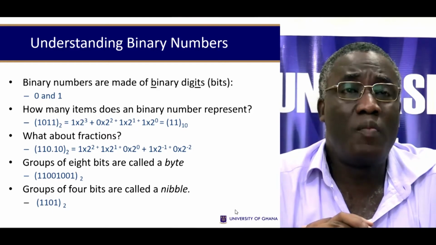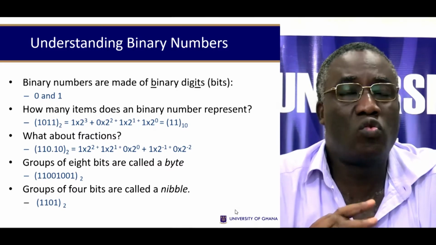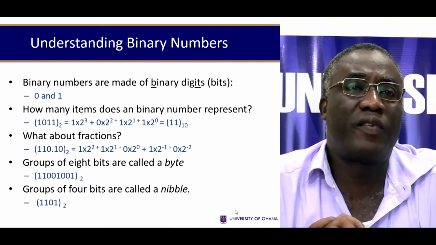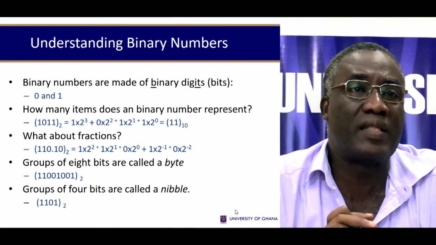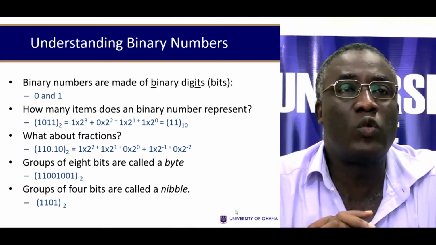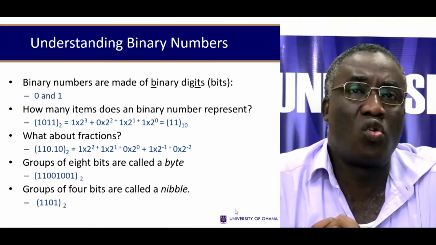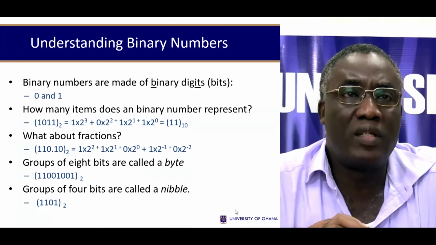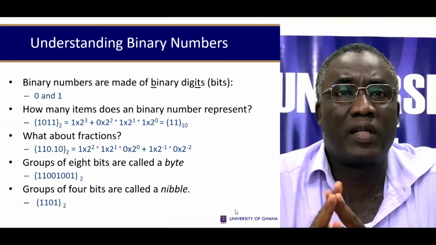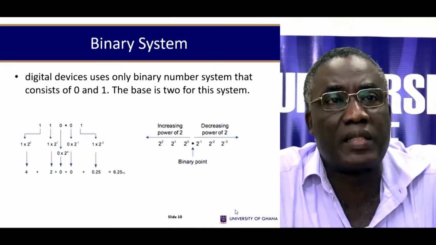Normally, we tend to group the bits, put them into groups of 8, called a byte. And then, of course, we have half of that, which we call a nibble. So 4 bits we call a nibble. The byte is one of the units that we use. And this is a term that you've come across several times: you store this in bytes, so you have your memory and your disk space, which you measure in kilobytes, and so on and so forth. So a byte is just a group of what? 8 bits. And a nibble is a group of what? 4 bits.